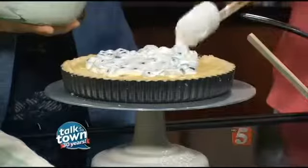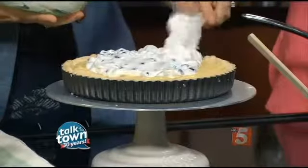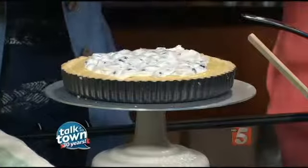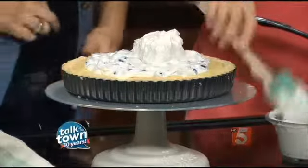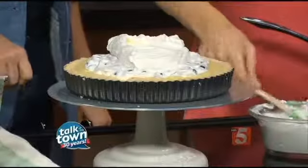And if you're out of confectioner sugar, a great trick is you can take granulated sugar and put it in your blender, and it makes confectioner sugar. Oh, wow. That is a terrific trick. All right, so this isn't quite as fancy as yours, but it's getting there. It looks amazing. All right, so we're going to top it now? Yes, just with some whipped cream. I love this. This is going to be great.